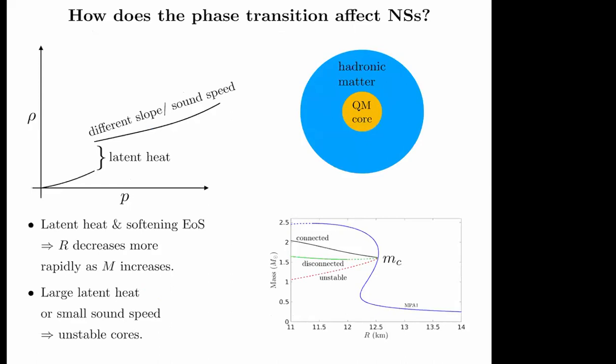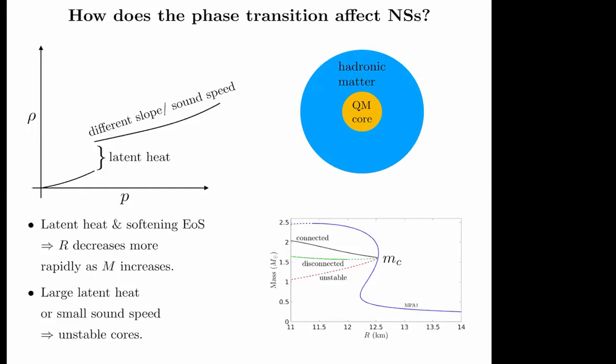How does the phase transition affect the structure of neutron stars? In particular, I'm going to look at strong first order phase transitions where also the surface tension between quark matter and hadronic matter is very large, in which case, if I just plot the energy density as a function of pressure in this upper left-hand corner plot, at low pressures, the equation of state will be that of nuclear matter. At high pressures, it'll be that of quark matter, and you'll see this jump here in the energy density rho.